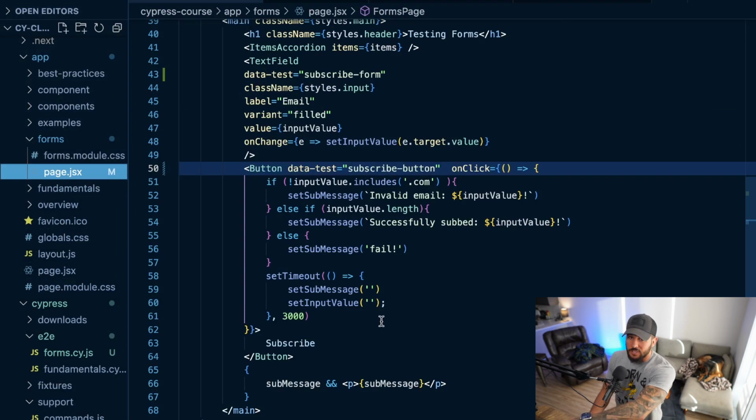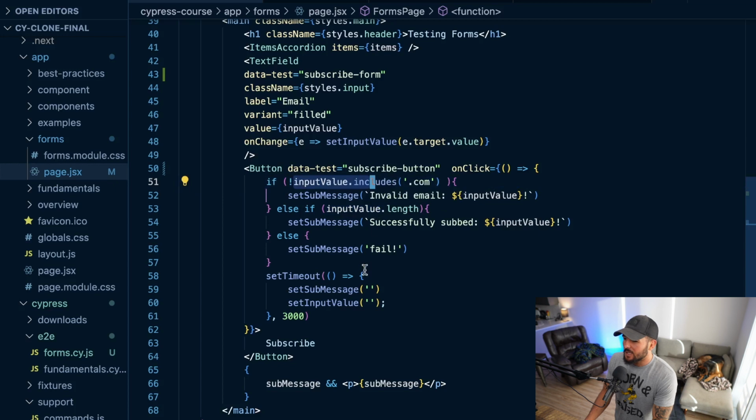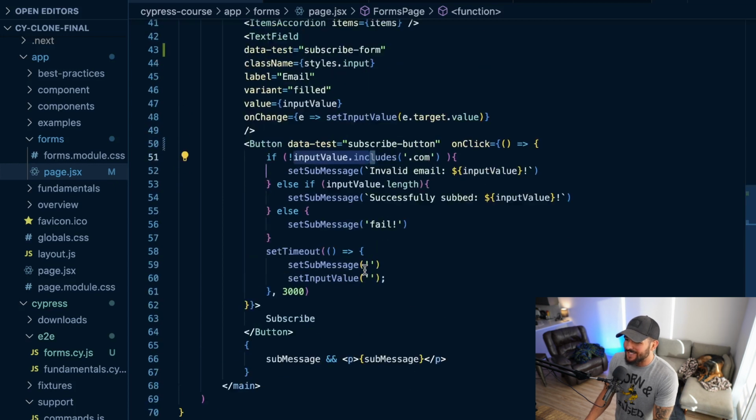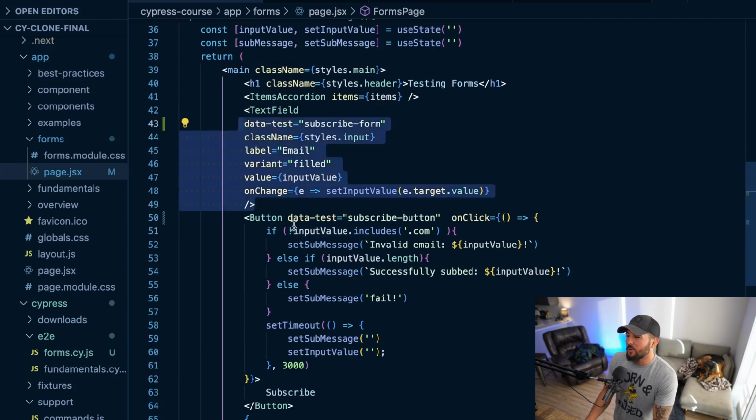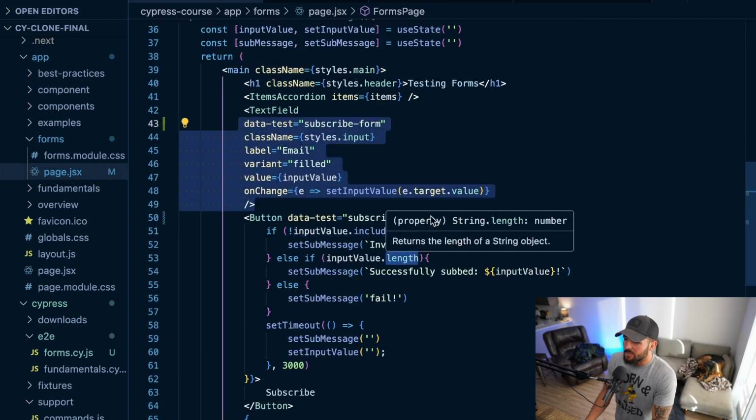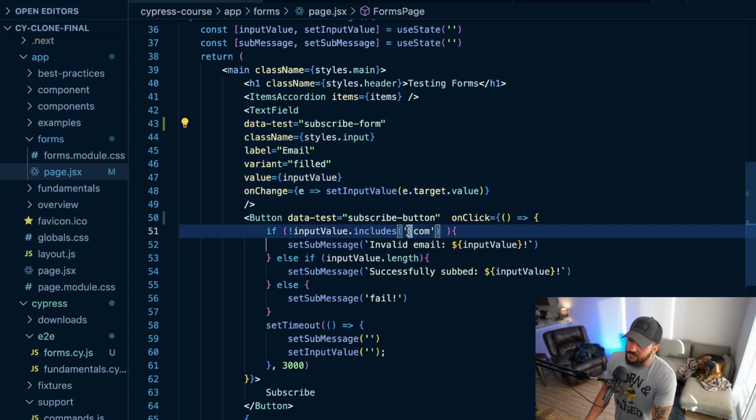This isn't how you would want to do validation in a real professional application, as we're just checking two things and outputting a little bit of text right under the text input. One validation is that if it doesn't include .com, it's going to say invalid email. And also if we don't have an input length, it's going to show a failure message.